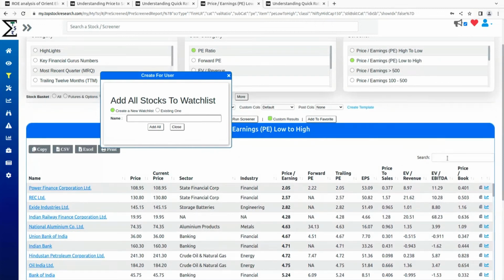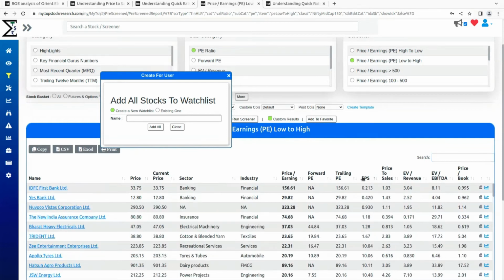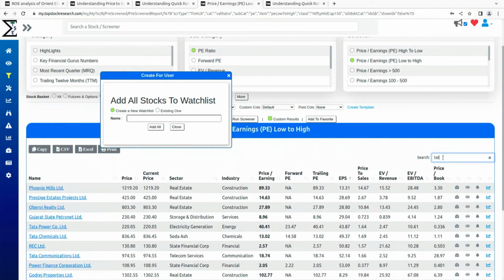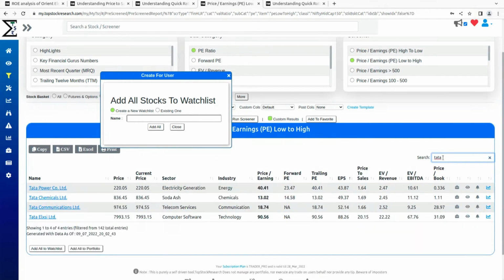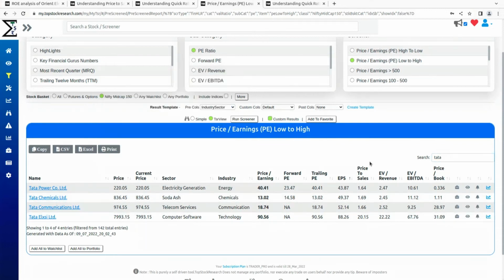You can further basically sort it. That's not a big thing anymore in this era, right? Sort anything based on PE, or you can filter these stocks. Let's say you are looking for any Tata related stocks, if at all they are there. So Tata, yeah, we find quite a few stocks of Tata, right? If you're a Tata Group fan, you can filter here with Tata.